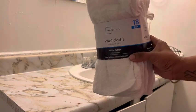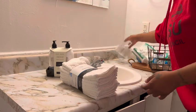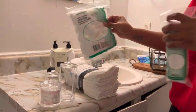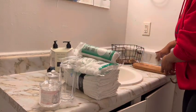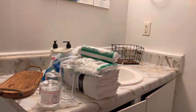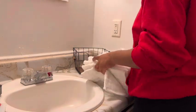Stuff that I got from TJ Maxx. I had got a washcloth, I had got a tray with hand soap and lotion, an organizer for my cotton balls, cotton pads, and floss and Q-tips. So yeah, that's what I'm doing right now. I'm just organizing. I love the way it came out. I'm gonna show you guys in a second.